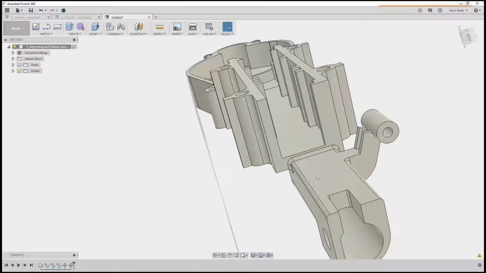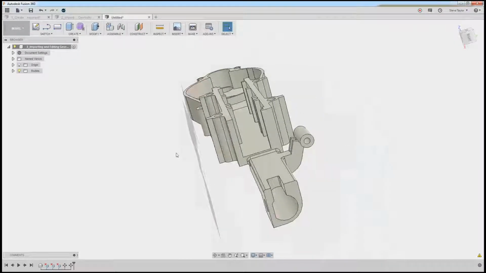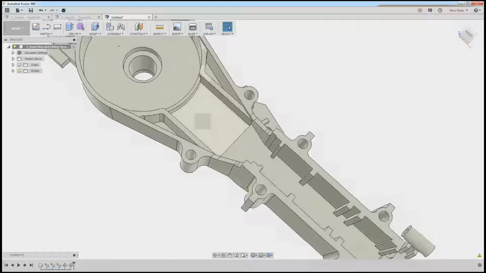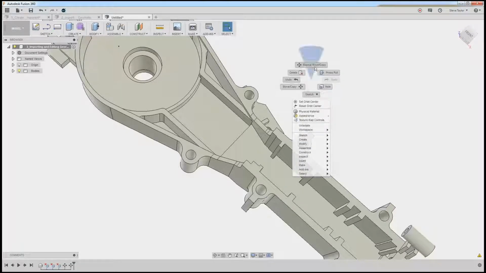Then moving on, let's have a look at another part of this model. Let's spin this round. Maybe here's something that we can do. We have a couple of ribs that are missing an opportunity to add some reinforcement around this particular hole, so that these ribs come to this rather than trying to come near this hole to give it a bit more reinforcement. So if I start the move copy again, repeat move copy.